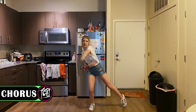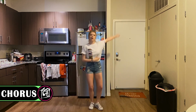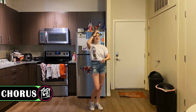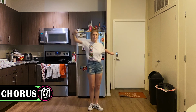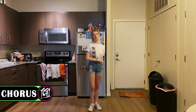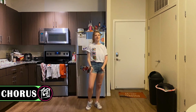This is 1 and 2, 1 and 2, 1 and 2. Do your best. My arms are probably a little bit weaker than some people's, so try your best to really get the motion strong, especially this. Make this fast, because this song is like dun dun dun dun dun dun dun, so we want it to be bum bum ba. Okay, moving on to the next part of the 8 count.